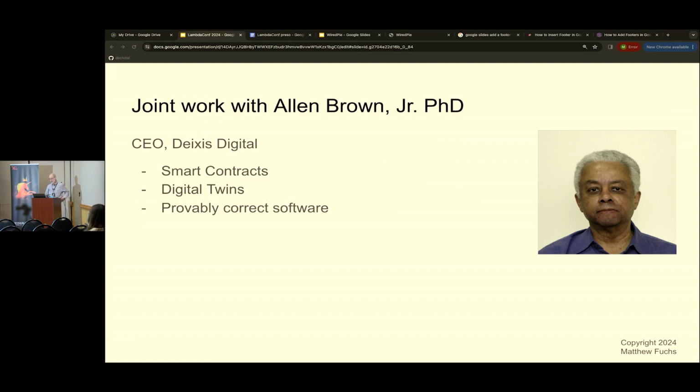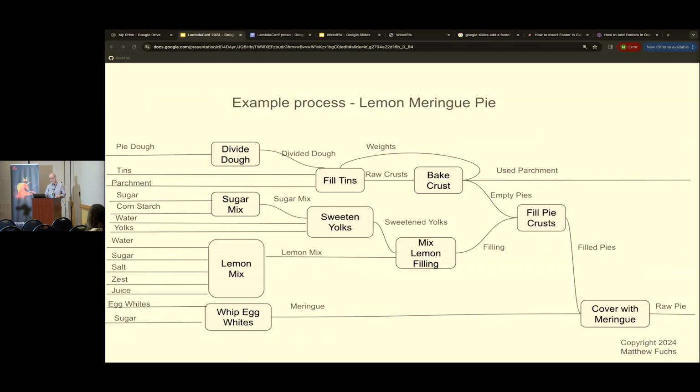So what we're trying to do is, how do you model a physical process in a mathematical way? The process that I'm going to address is a simple one. It's a recipe for making a lemon meringue pie. The reason we picked this one is there's an applied category theory group of mathematicians, and this is one that other people have used, and we wanted to sort of firm it up.